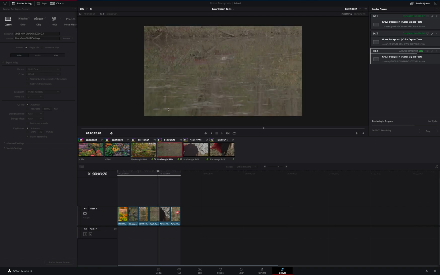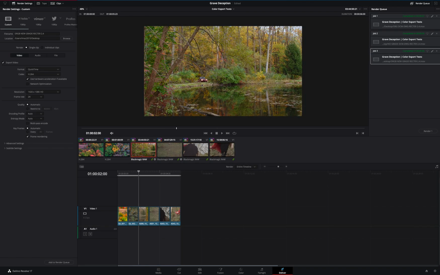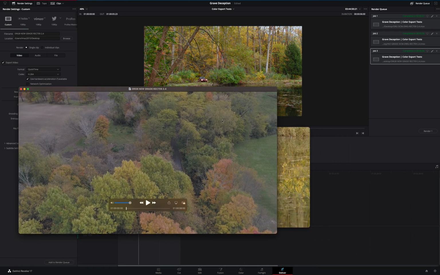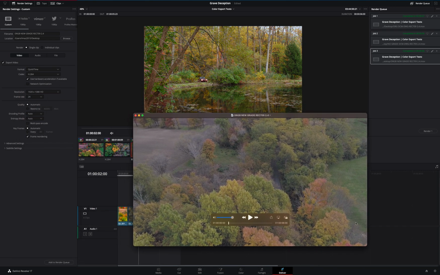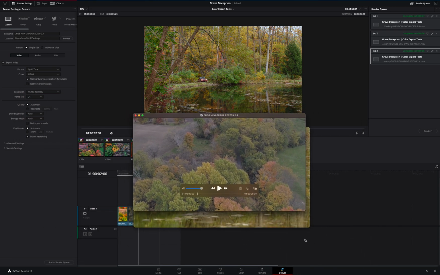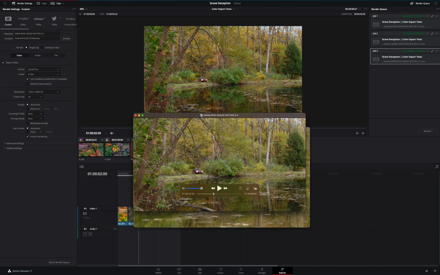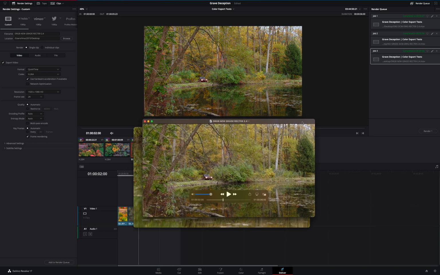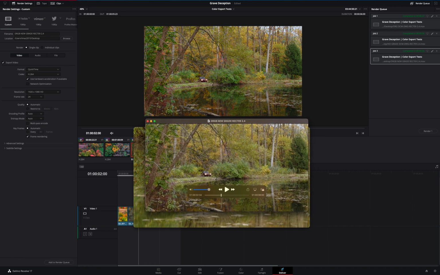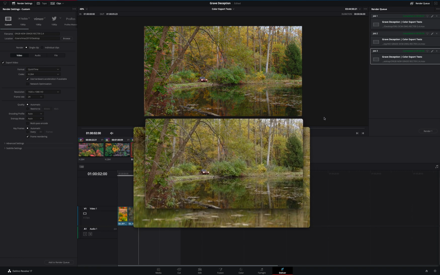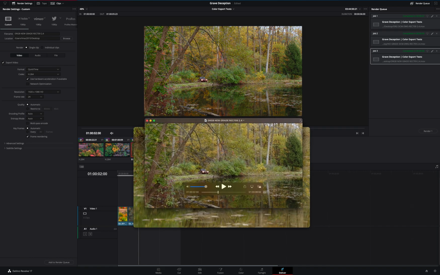Let's just focus on the pond wide shot. All right, what did we get on this one? Yeah, so see, even under a completely different color management setup, it's still way undersaturated. The gamma seems to be different.